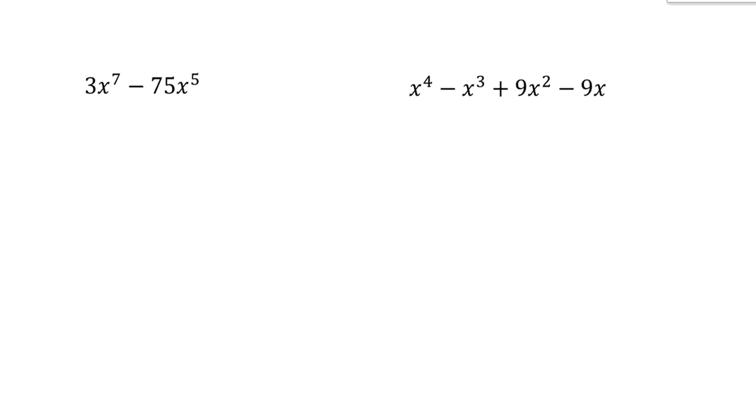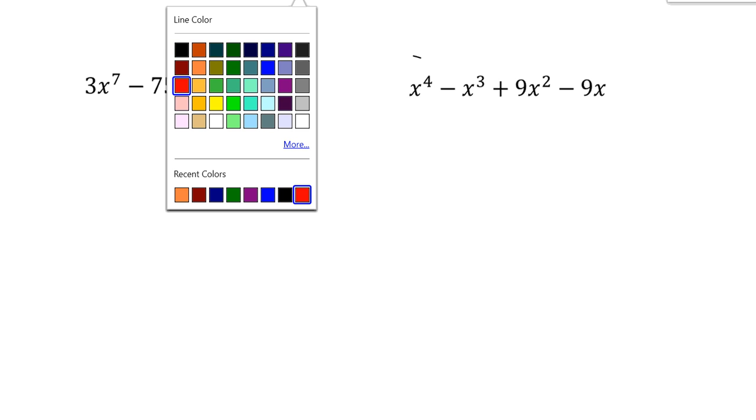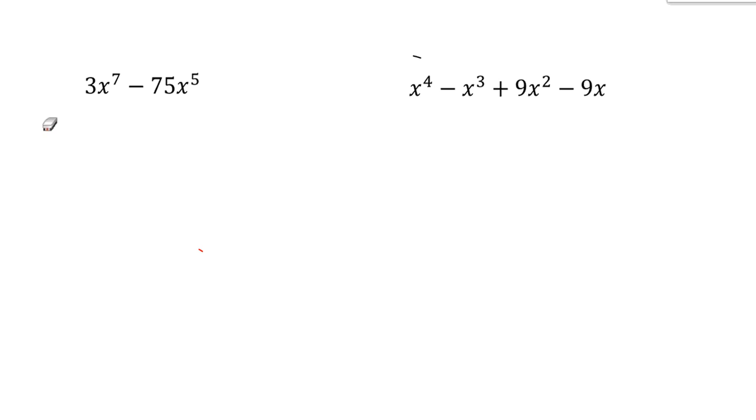All right, this one. Again, first step is always to start with a GCF. So I'm looking at that. The GCF would be 3x to the 5th. Left over here, I've pulled out the 3 and I've pulled out 5 of the 7 x's. So there's an x squared left over, minus. Out of the 75, I've pulled a 3 and I've pulled those x to the 5ths out. Again, if you need to see the full write out, you can write these out, right? Expand them all the way out, circle what they have in common. That's what it is. Okay, looking at what's left over, this one's nice and easy.